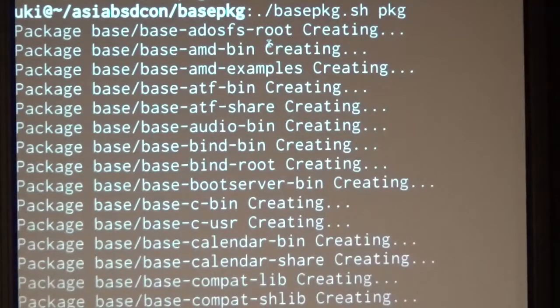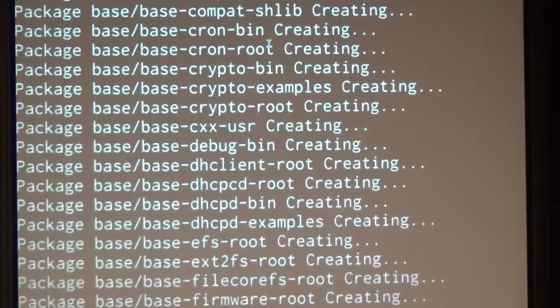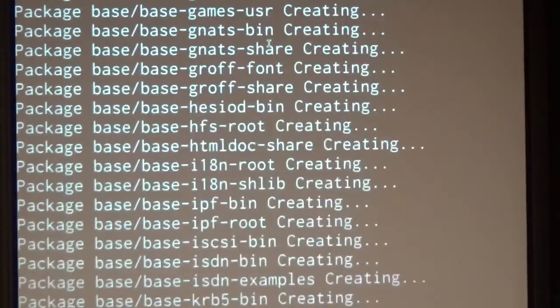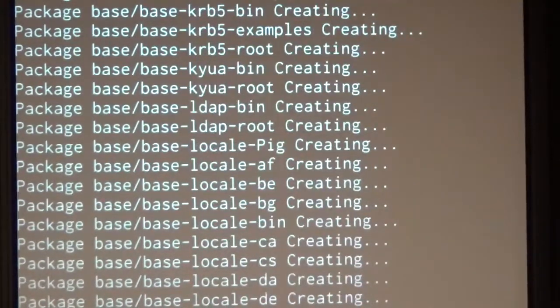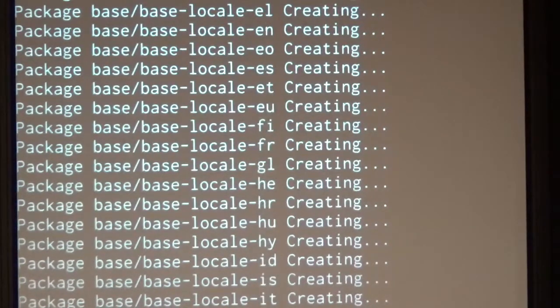This process takes about 3 minutes, and I will open another terminal.